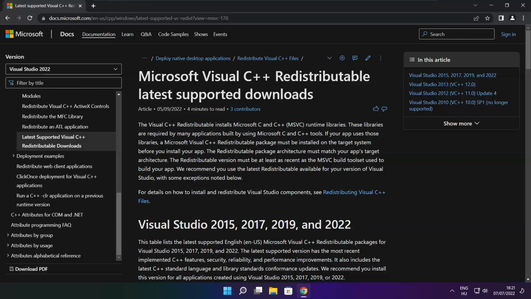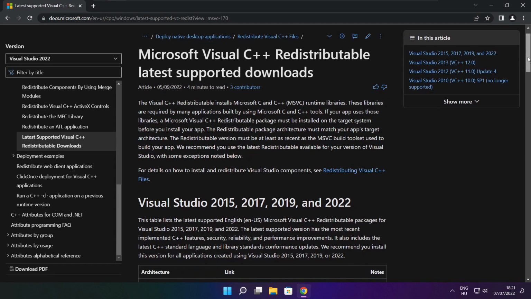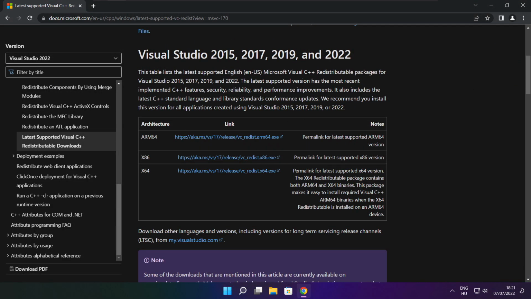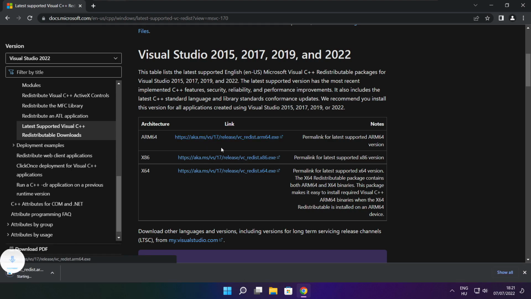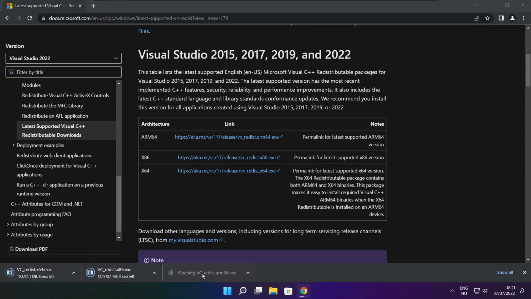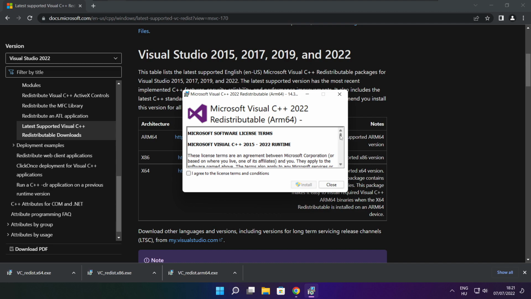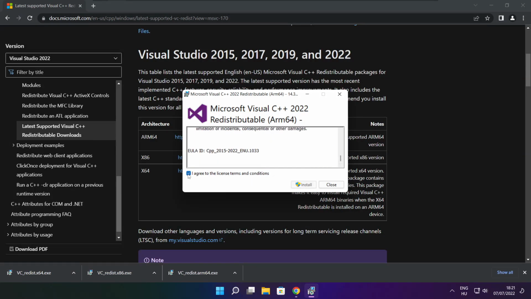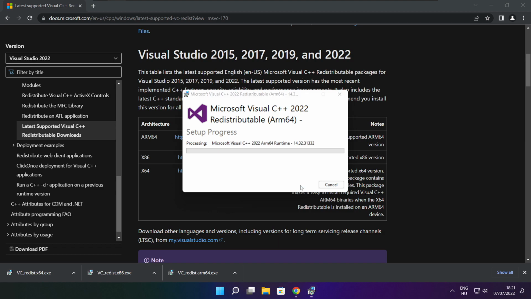Close DirectX website. Go to the website, link in the description. Download 3 files. Install downloaded files. Click I agree to the license terms and conditions and click Install.